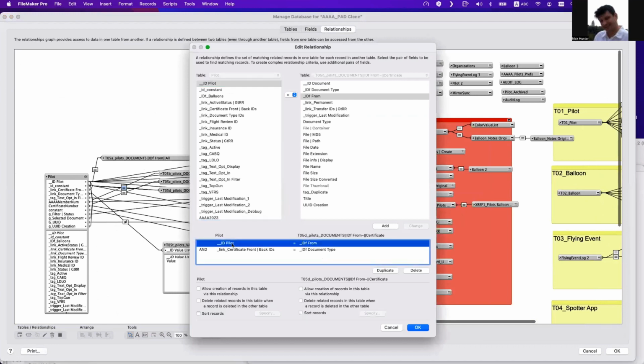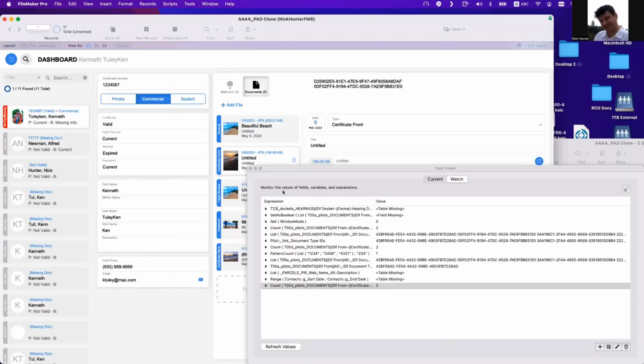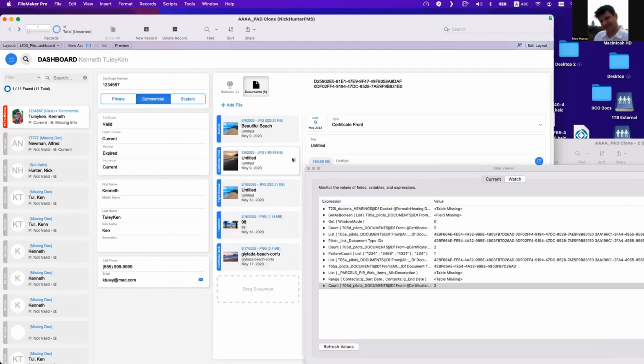For that guy, the 2 IDs, the front and back IDs, targeting the document type ID in documents. For that guy, if I don't have 2, it is a missing doc. Right? Got it. So, got it. Very easy. So do we have any question, Marge?